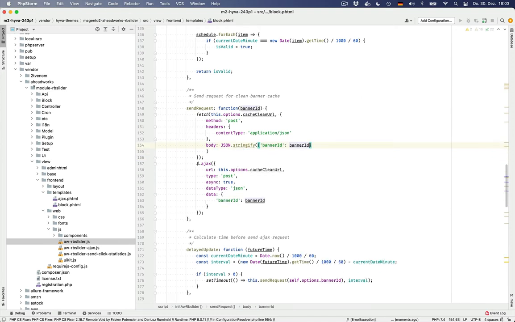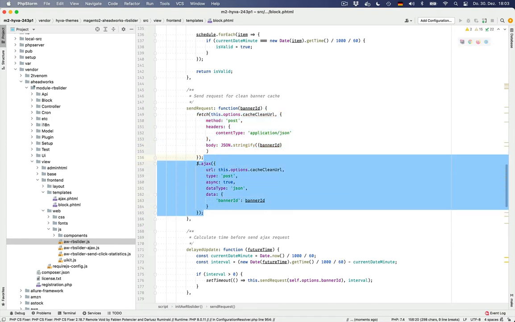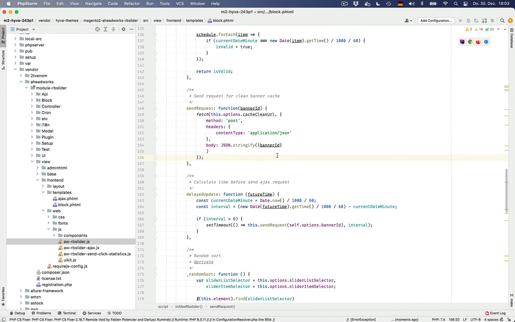And let's make this a bit, oh, you know what? We can make that even nicer here. All right, so this here is the native vanilla JavaScript version of this. So bye-bye jQuery. Very nice. Send request for clean banner cache.